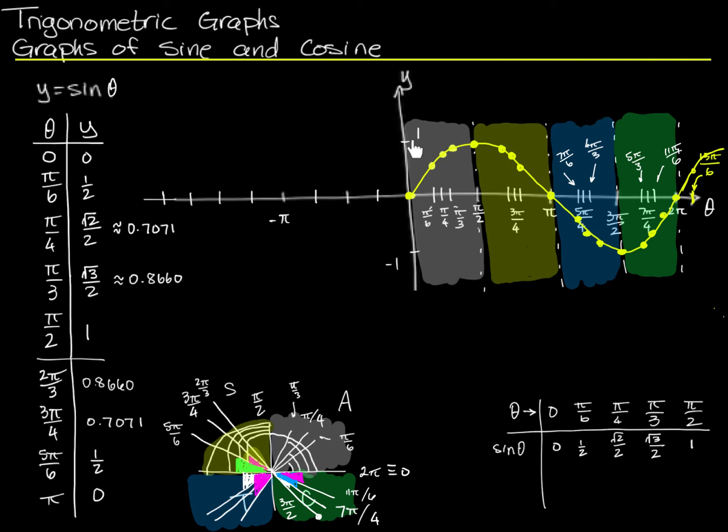One of the things to notice is that it never gets above 1, and it never gets below -1. My graphing skills with no graph paper here are somewhat limited, so I don't know how well I actually capture that. That's not too bad. And 1, yeah, I didn't do too badly there. So this graph goes up to 1 and never gets any higher, and it comes down to -1 and it never gets any lower. Okay, it just keeps repeating. And it keeps repeating in the other direction as well.